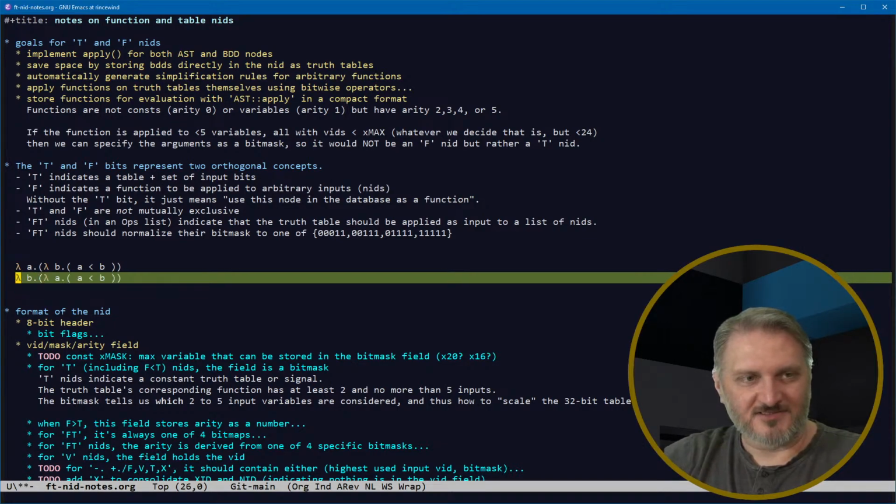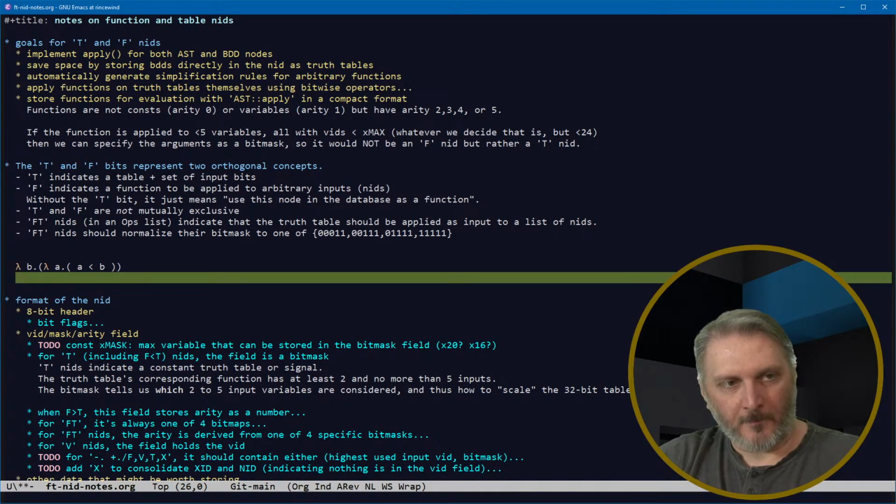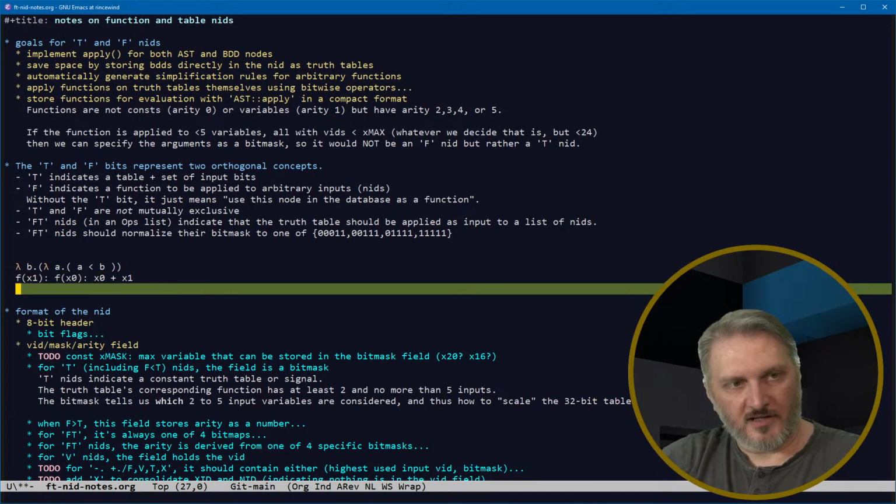So my thought was, as a normalization step, you would always do it this way, right? So you would always put x1, so f of x1 is really f of, we're going to set that to f of x0, and then we're going to say x0 plus x1.